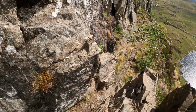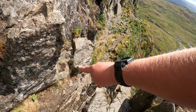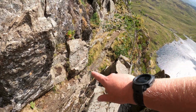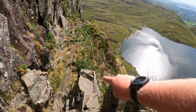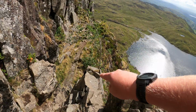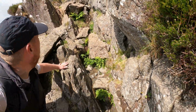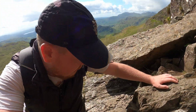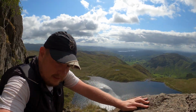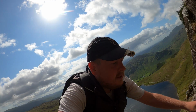There's some dodgy climbing angles coming up there. It looks just tempting to come straight up that gully there, but it's so slippy and the rocks are too far apart. You've kind of got to go on the outside a little bit there. Very exposed, but there's some good rock holds on there. I think that's the worst of it done. Just going to push our way a little further up here now. But yeah, I am sweating. This jacket's going to have to come off, I think.